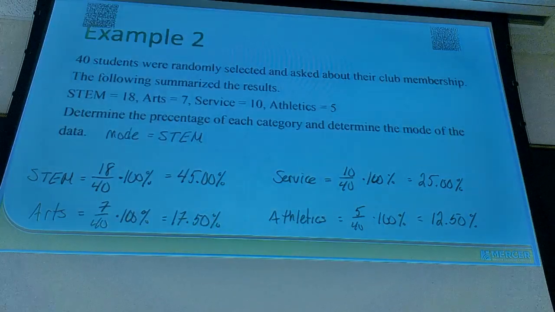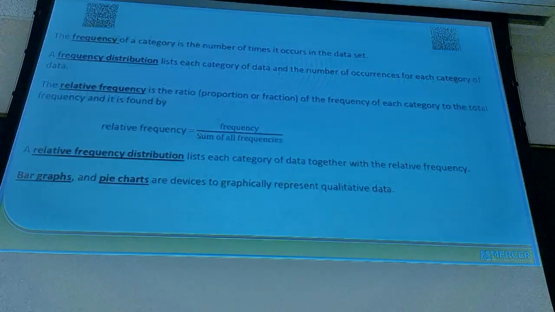Right, it then is going to boil down to how do you want to represent your relative frequency? Because if you actually go back and look at the formula, it says sum of all frequencies. So your sum of all frequencies would be larger than 40, meaning your relative frequencies will still add up to 1. But that can be misleading because you only asked 40 students.